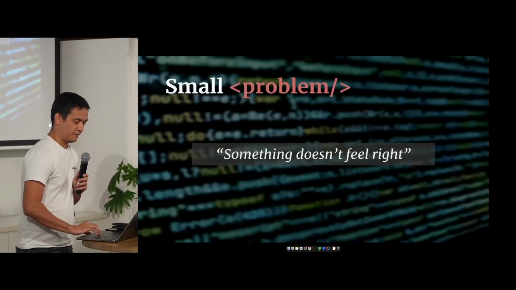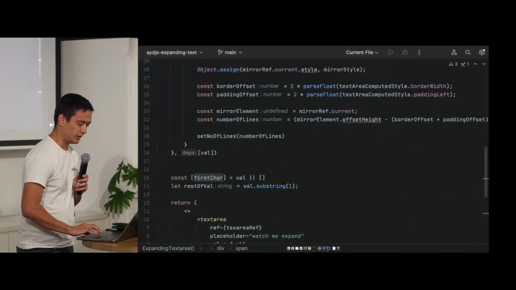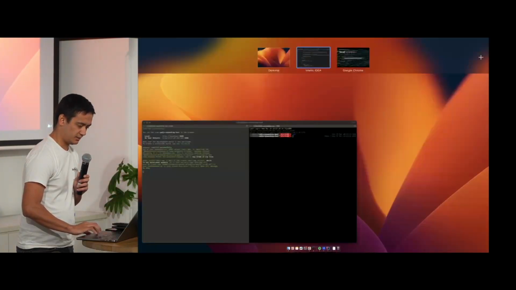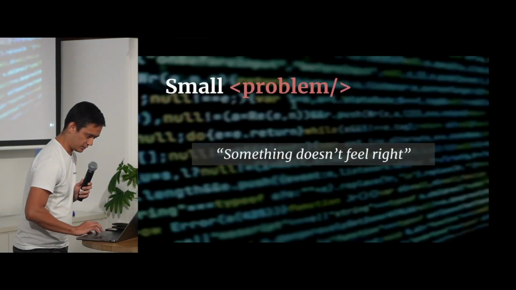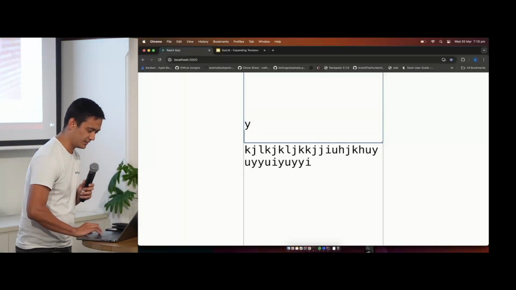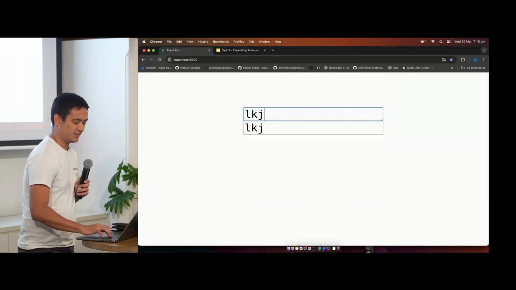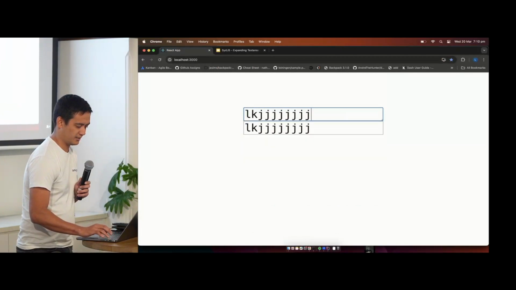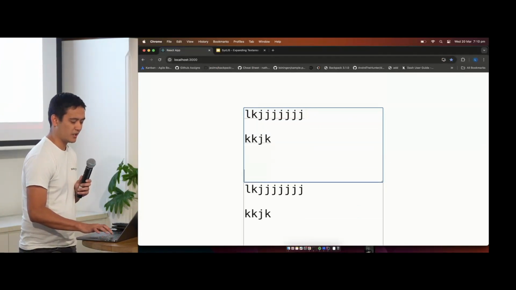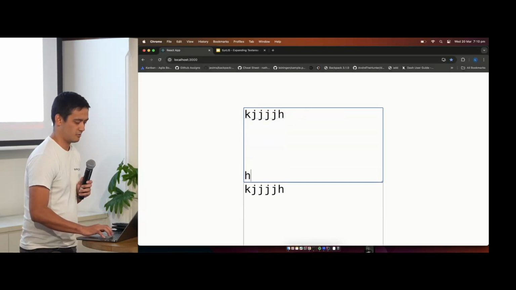But if you notice in the demo, there is a small problem here. Can anyone see? Actually, if I go, whoops, I just gave away the answer. All right. But can anyone see what the problem with this is? Even though I gave away the answer, it's still interesting to explore why that's the case.